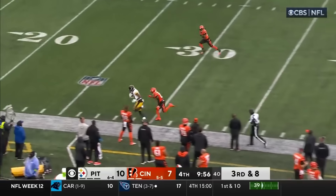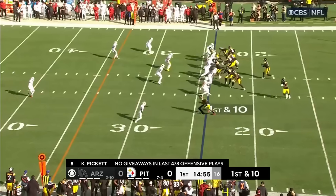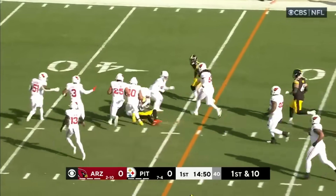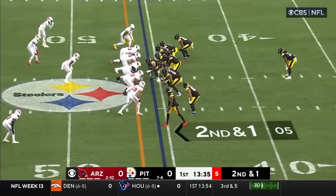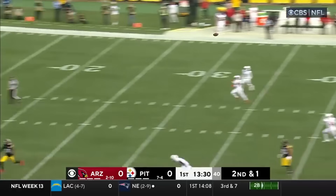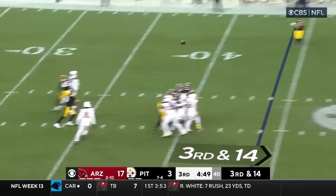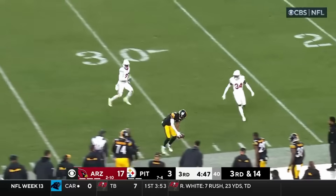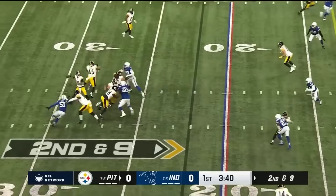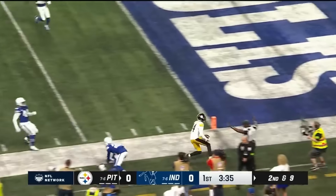Going up top — Pickens, over-the-shoulder grab for the first down. First and ten — Pickett to the air quickly, grabbed right there by Pickens. He's got the first down. Second down and one — Pickett takes his time and throws deep. He's got him — Pickens. Third down, 14 more. Oh, nice catch! Through his best game — to Pickens, makes a move. George Pickens takes it inside.